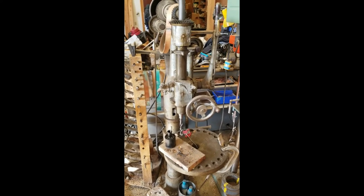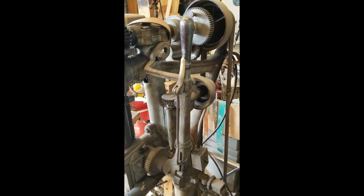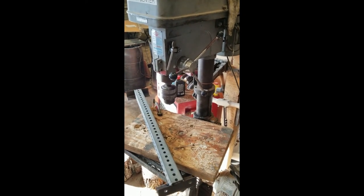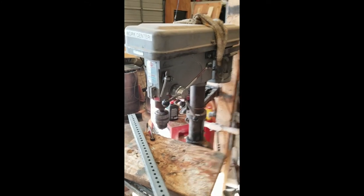Also for drilling holes, it's always nice to have a drill press. This is kind of a neat old drill press that my uncle has. Runs off of a leather belt. Very, very cool. I've been using this other old drill press here. So that's what we've been using to drill most of the holes, or it's good to have a good hand drill.